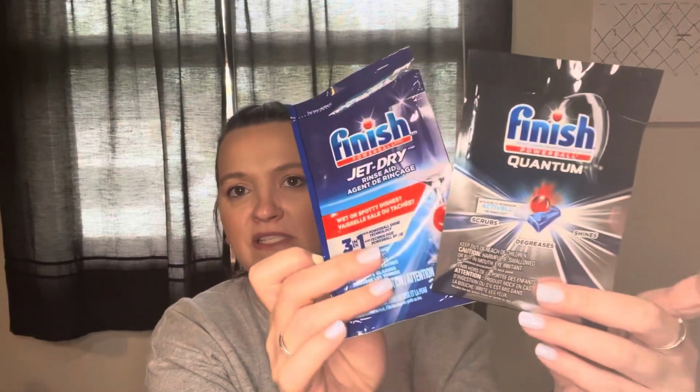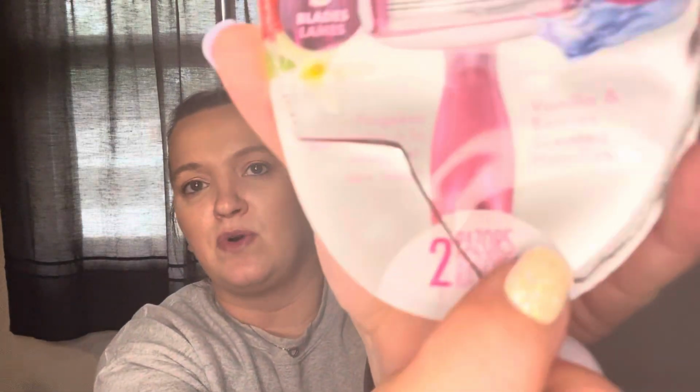Let's see. Okay, we got a new dishwasher. These were some packages that came with it. We got these used up. It's fine. Bought some new razors. And it's funny because these say that they're scented vanilla and berries. Why I need a scented razor, I have no idea. And I couldn't smell it ever, so no idea on that. But I do like those razors. Would repurchase.